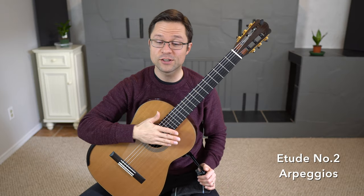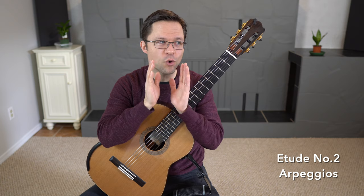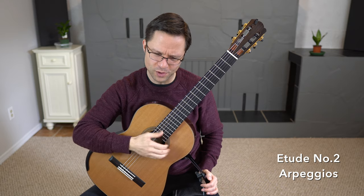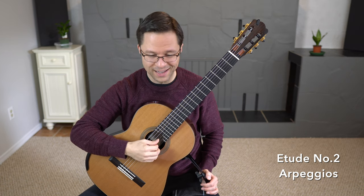Okay, let's play Etude number 2 now, arpeggios. Arpeggios are chords, but instead of strumming the chords, or playing them as a block chord, we're going to play the notes individually. So instead of this, we're playing the notes individually.